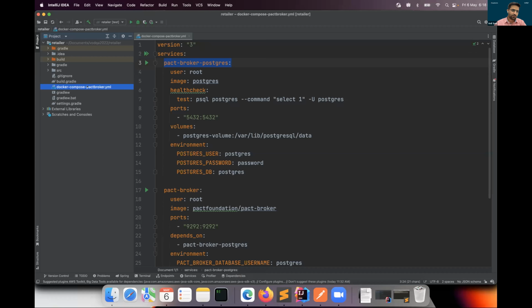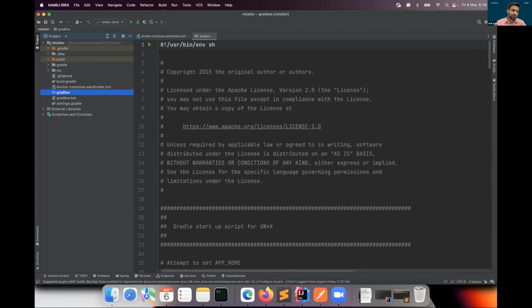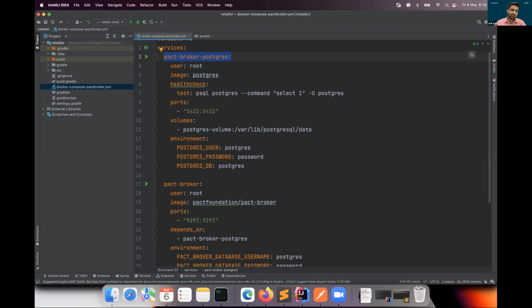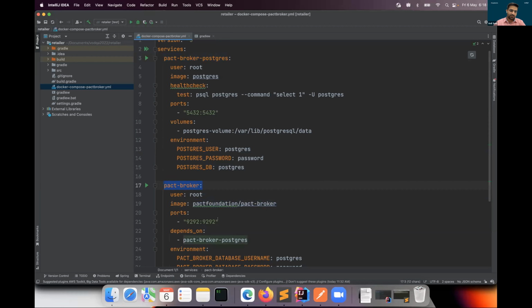In here, for ease, I have placed a Docker compose file for the Pact broker. Basically, we need a Pact broker in between, as Lovish has mentioned. So we are using a Pact broker image to spin up a Pact broker, and it is exposed on localhost port 9292.